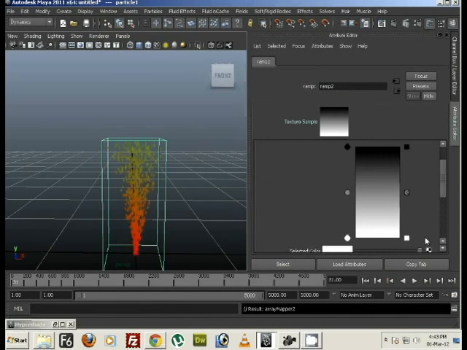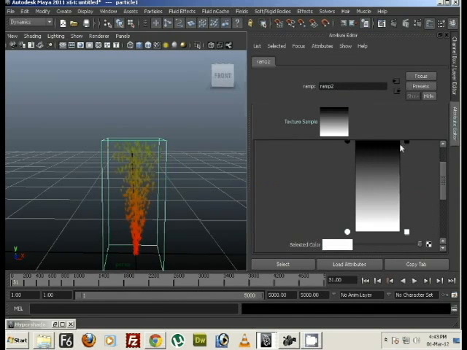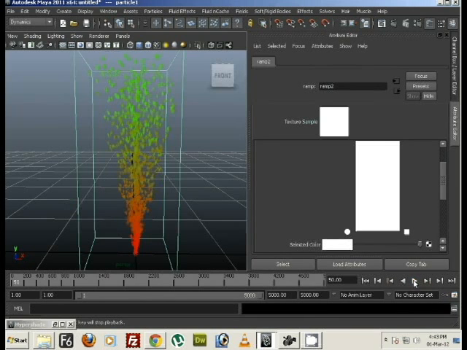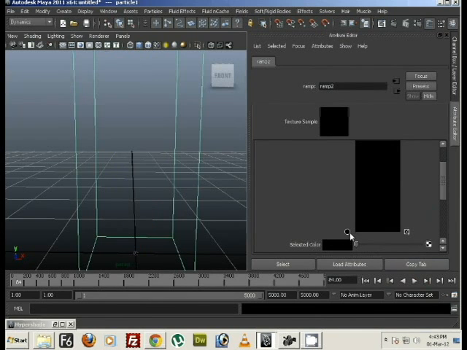Okay, edit ramp, and by default it will be in black and white, as it uses the alpha channel. So I'll say for all the particles to be visible, I'll use the white color, and if it shouldn't be visible, I'll make it the black color.